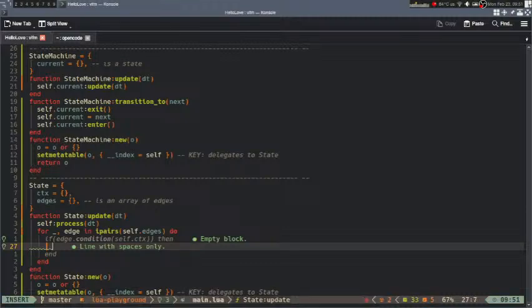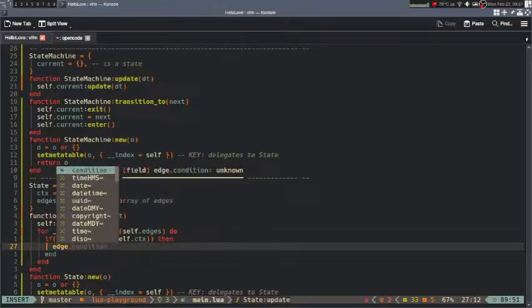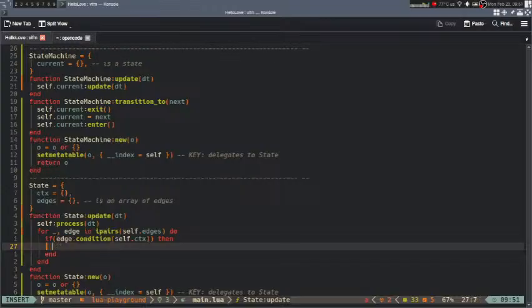So, let's see. Okay. So if condition, then edge dot then self dot machine. Right?